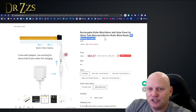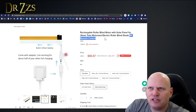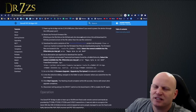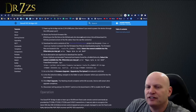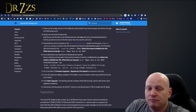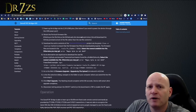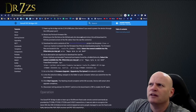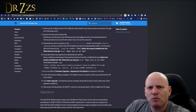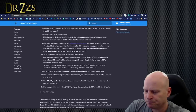The Sonoff RF bridge has 2 chips on it. One is the ESP8285, which is the same thing as the 8266. It just has the memory on the inside instead of the outside of the chip, something like that. But it basically flashes the same, so you can flash Tasmota on it. And I did. I flashed Tasmota on my Sonoff RF bridge years ago, and it's just been chugging along. It's been one of the most stable parts of my home automation system. I've got some motion sensors and door sensors that communicate with it, but it's been working fine. I haven't needed it to do anything else, so I've just left it alone.